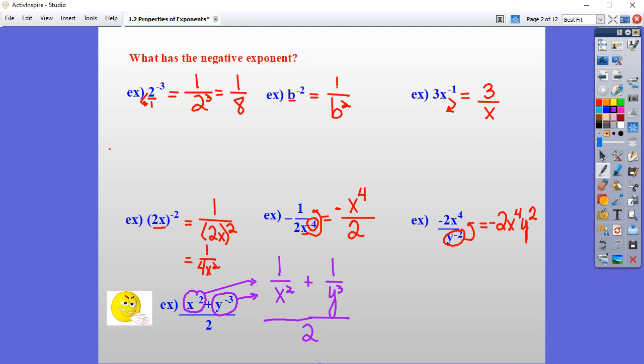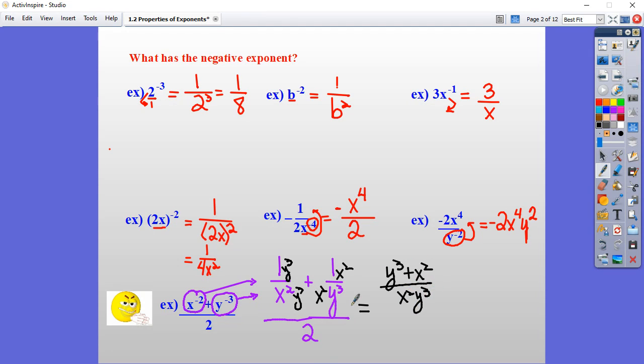And so we get a situation where it looks like this, and this is a complex fraction. So it isn't a monomial. It's like a single term with two terms inside of it. So at this point, I'm going to go a little quicker now, but to solve this complex fraction, I need common denominators. So you've got y cubed on top and bottom for those, and x squared on top and bottom for that. And then what we get is y cubed plus x squared, and our common denominator is x squared y cubed.